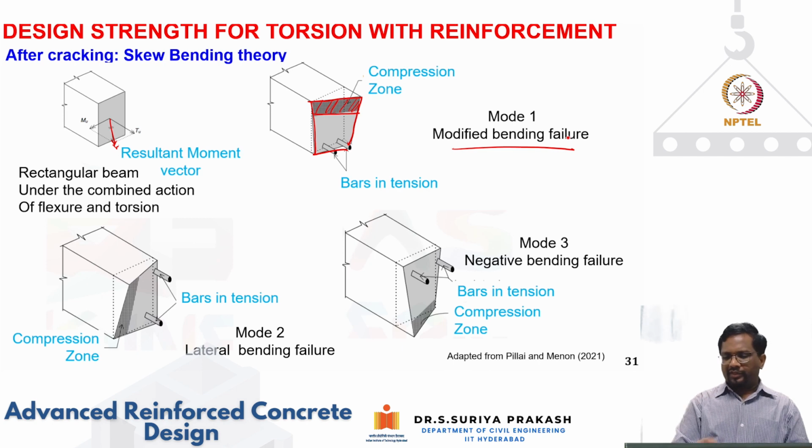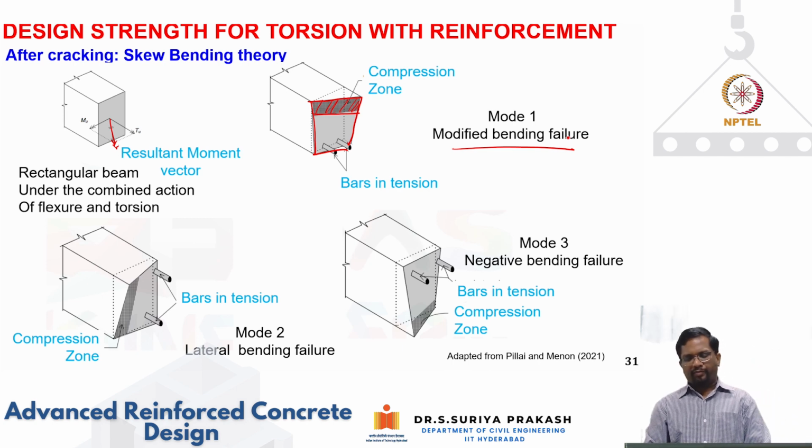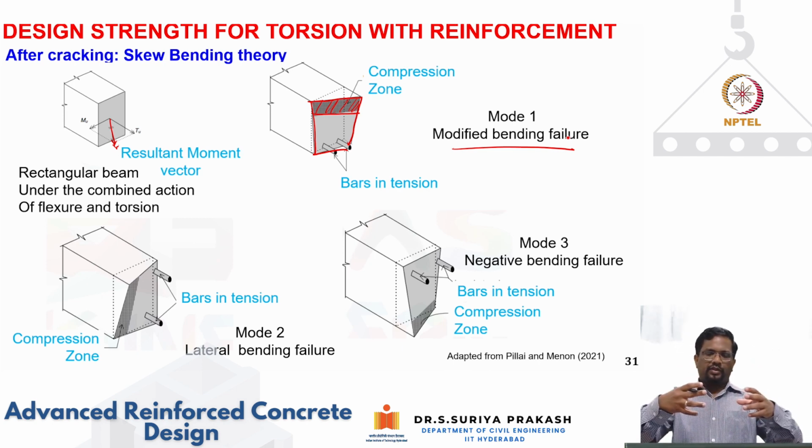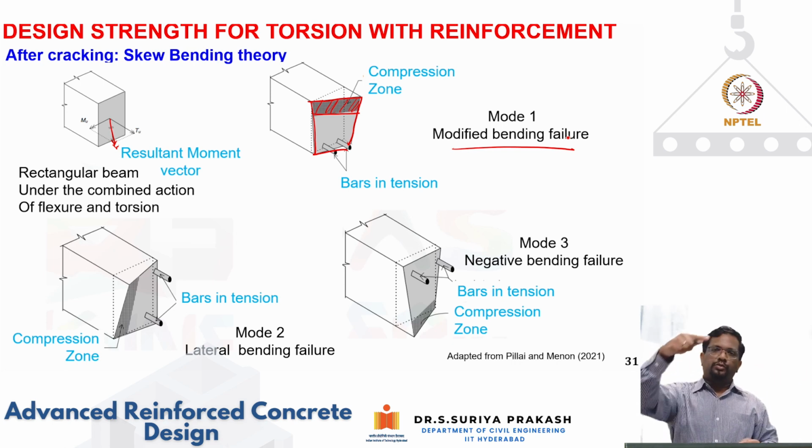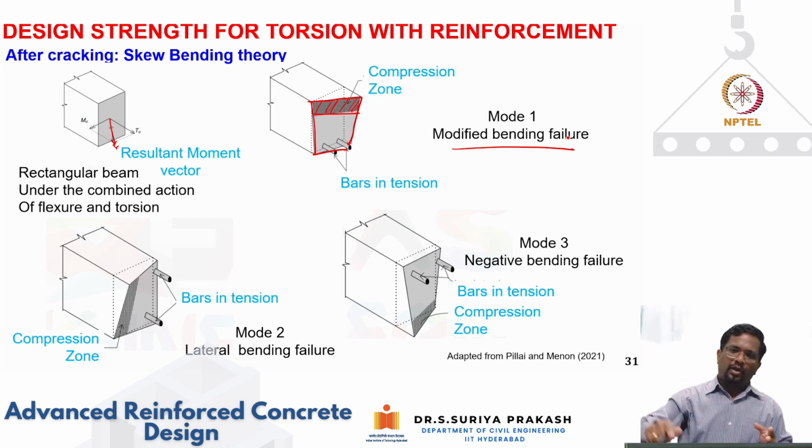Now let's look at this third failure mode. We have seen torsion. The moment you have spiraling cracking, the entire length of the member is going to extend, right? It's going to elongate that member. So torsion is going to produce, like we have seen in the shear flow, both horizontal and vertical components. We say that shear flow is going to create tension around the periphery of the cross section. So torsion is going to create tension everywhere.